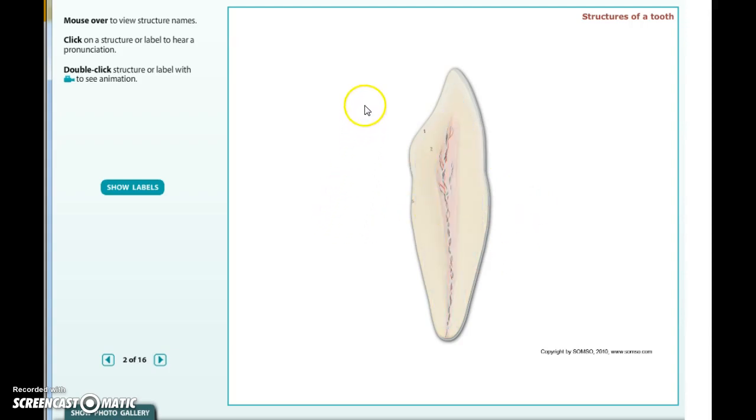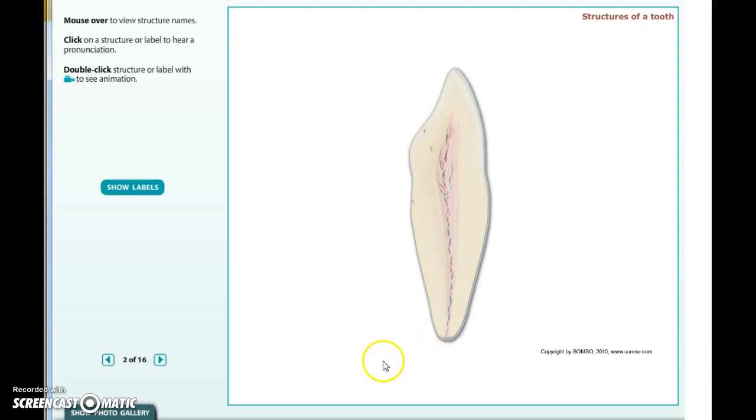Now the different regions, we have the crown, and the crown is the top portion. Again, really the part that you can see. So from the very tip down to the end of the enamel here, and where this turns blue. Then there's actually a neck region. The part where it narrows right here is called the neck. And then everything below that would be called the root. And the root is the part that is embedded in the bone.